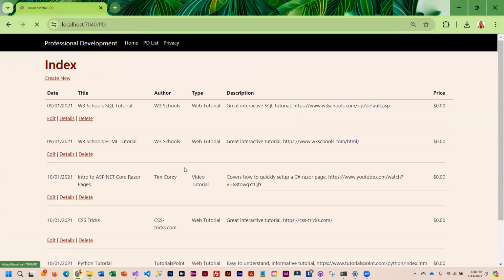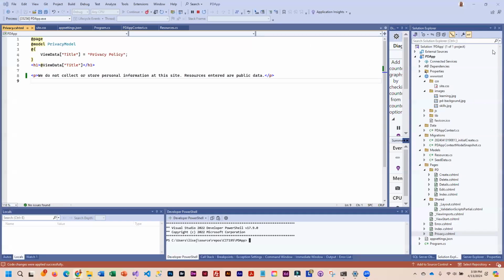And here is my professional development list. Now, I had so many things that the edit, details, and delete looked kind of funky over here. They were wrapping, they didn't look good. So what I did was I did change the layout of this a little bit, and I think this looks a whole lot better. So let me show you what I did. Okay, that's my index.